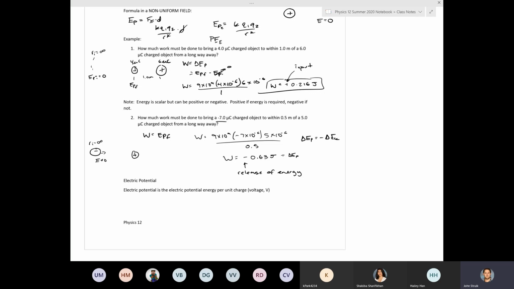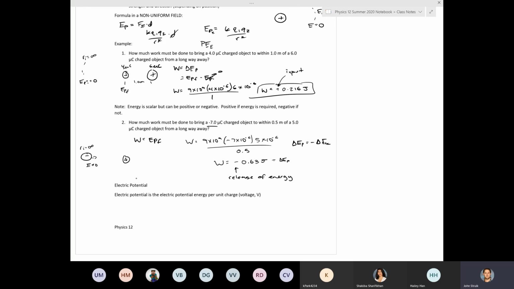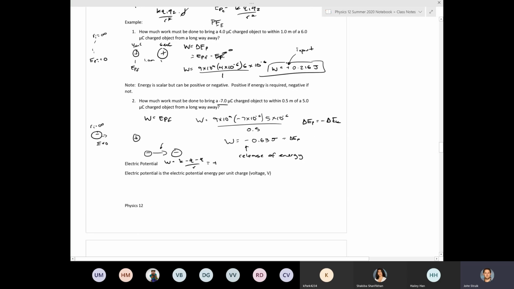And so even if I had, let's say, a negative charge going towards a negative charge, and I wanted to know how much work there was, my work would be K times negative Q times negative Q divided by R. Well, this would come out as positive. Okay, which means that I need to input energy because they repel each other. I need to actually force that negative towards the other negative. Okay, and so now we're going to be using our positive and negative signs to figure out if it's an input of energy or an output of energy.